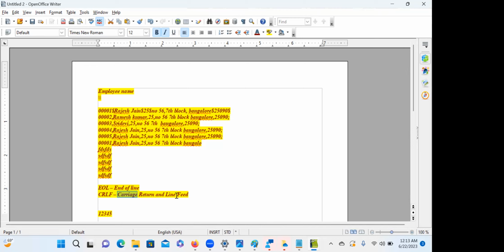After that, it will also insert one line feed so that your paper can roll one line at a time. We'll come to the next line. Your paper will move to the next line. So two operations will happen when you type on a typewriter. Usually there are 80 characters in a typewriter. The last is the 80th character.